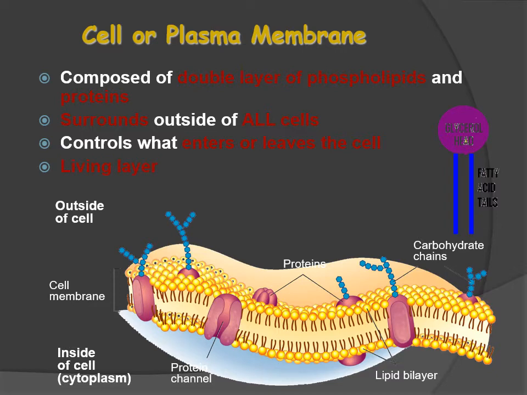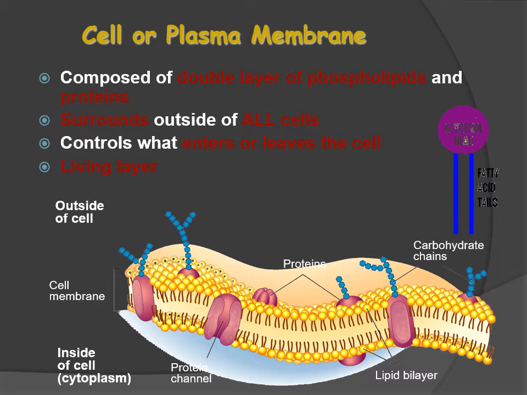Okay, the components of it are going to be the cell membrane proteins. Membrane proteins help move large molecules or aid in cell recognition. So small things, like I said, can move in and out of the cell. However, there are big things that do need to move, and proteins add a channel, if you will, to move things in and out, which you can see as the protein channel. Those allow for bigger things that are needed within the cell or things that are synthesized and need to come out of the cell.